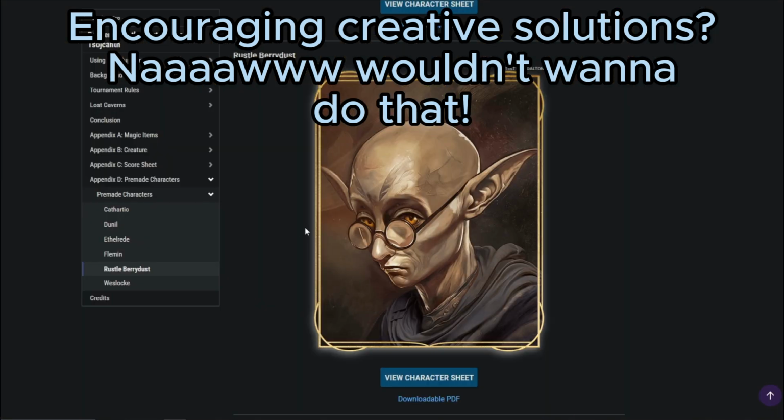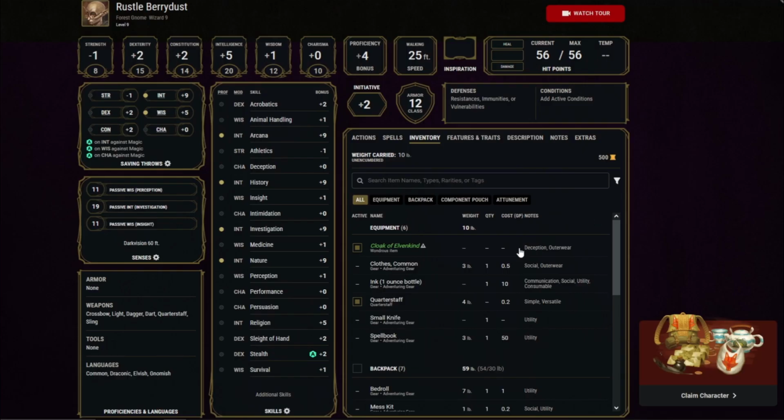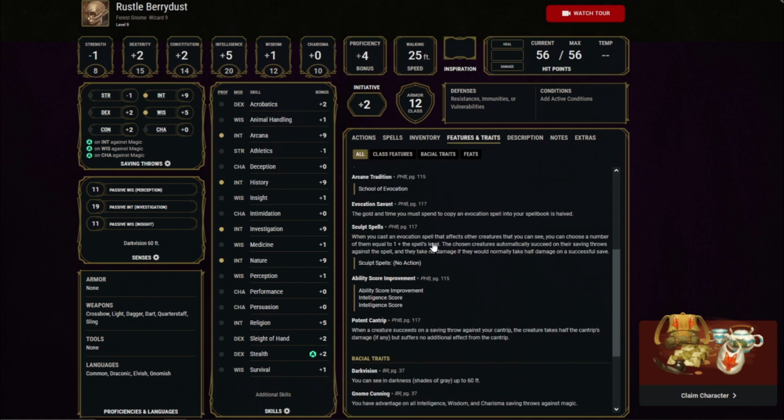Next we have Russell Berrydust, the only guy with a last name, and honestly, you can't really go wrong with a wizard. He's got a cloak of elvenkind, helps him to be sneaky, that's fine I guess. Tenser's Floating Disk for carrying heavy stuff. He's an evocation wizard to make his Fireball better.